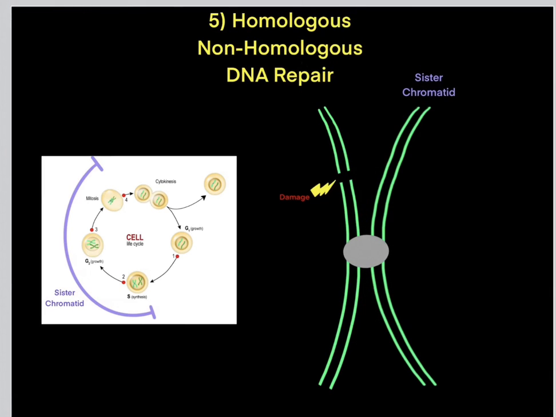So now let's say we have DNA damage where we cause a double strand break. This may be a problem because we've caused this double strand break, and you can say that we've lost DNA information. However, keep in mind we have the sister chromatid. We have a backup copy. So the information is saved in this backup copy, in this sister chromatid. So now we can fix this double strand break using the information in our sister chromatid.